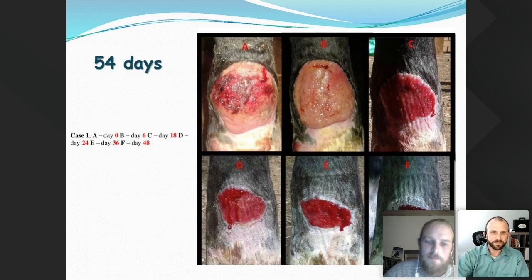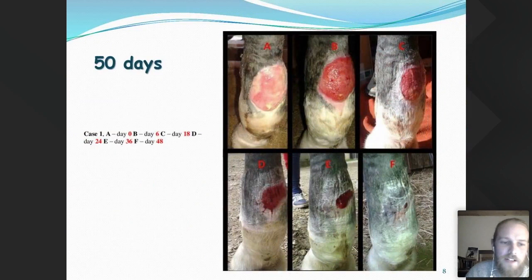This was one of the cases. Then we had many other cases with the same good evolution, great evolution. For example, in this case, there was not too much necrotic tissue on the surface of the wound, but there was still a bit of fibrin. At the beginning, when we started treating it, it was infected for sure. This one was treated for about 5 months in the field. There were some superficial flexor tendon injuries. The deep flexor tendon was touched as well. The mare, because it was a mare, didn't even put the limb down. She was jumping like a dog on three limbs.